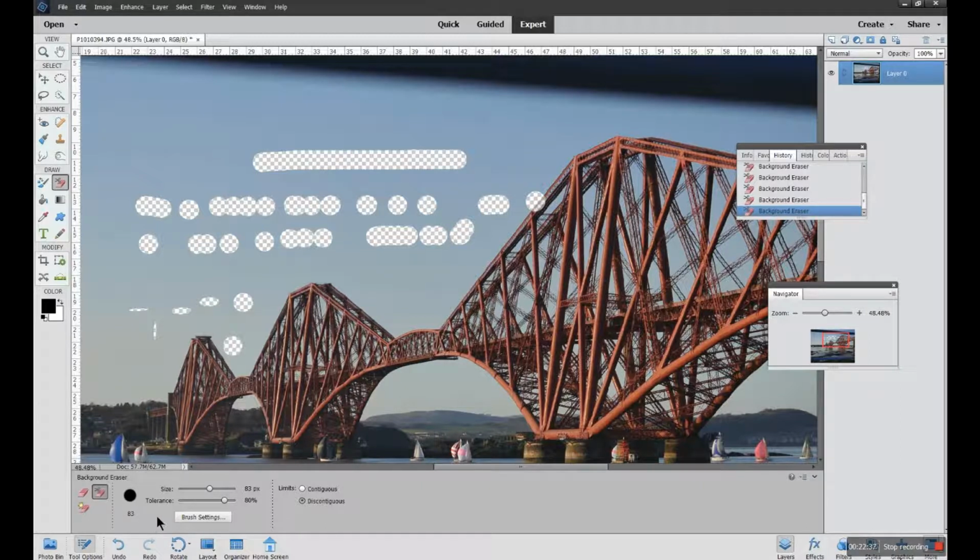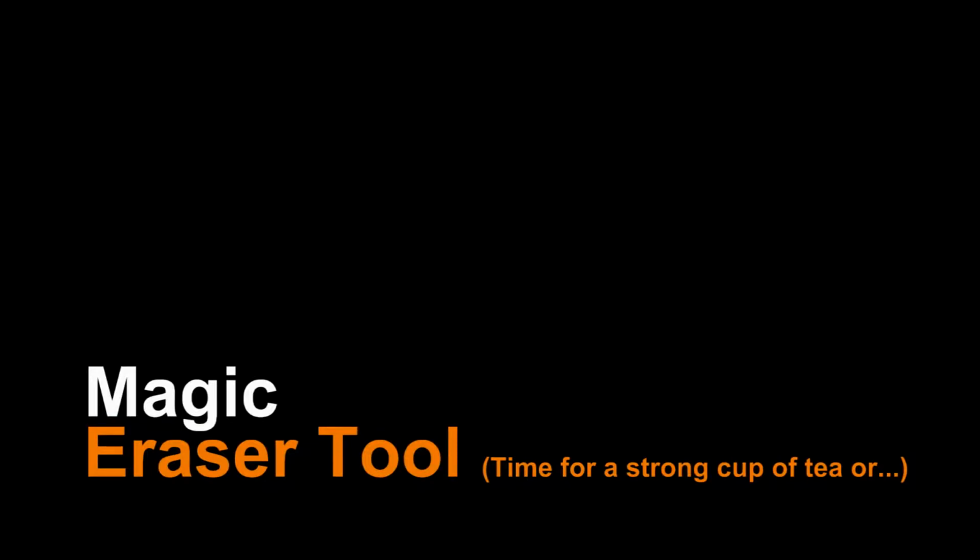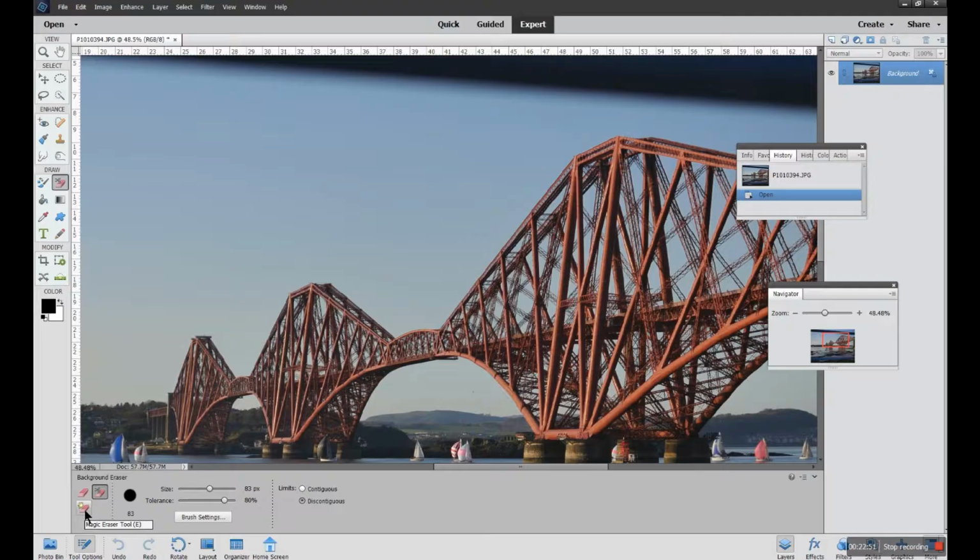I will now go back, undo what I've been doing, clear history again, and this time we're going to move on to the magic eraser tool. The magic eraser tool again works on tolerance and opacity, but there's no brush size.